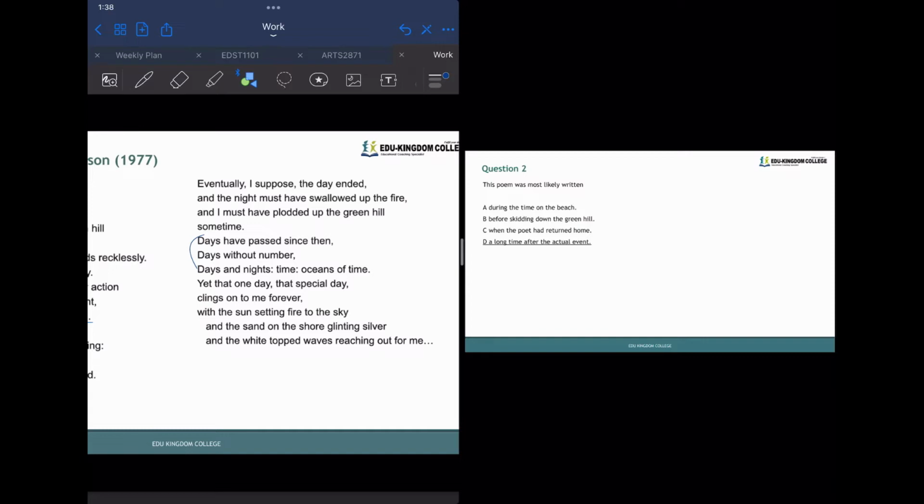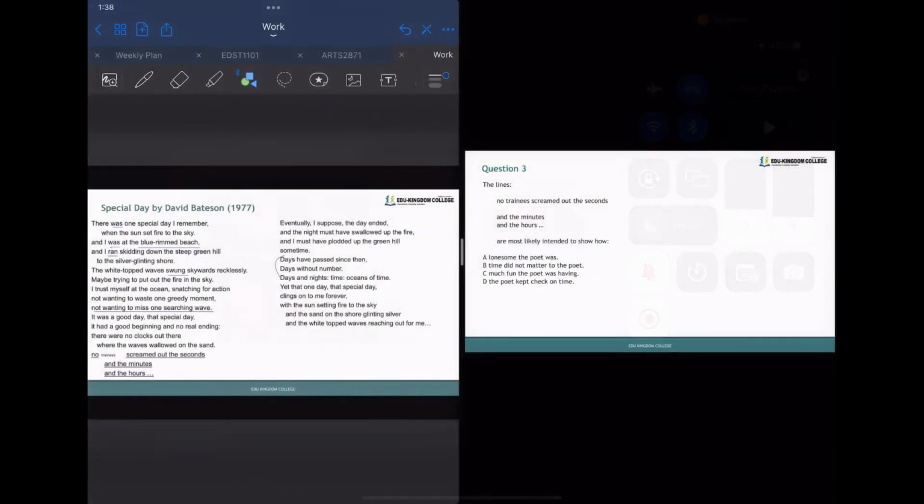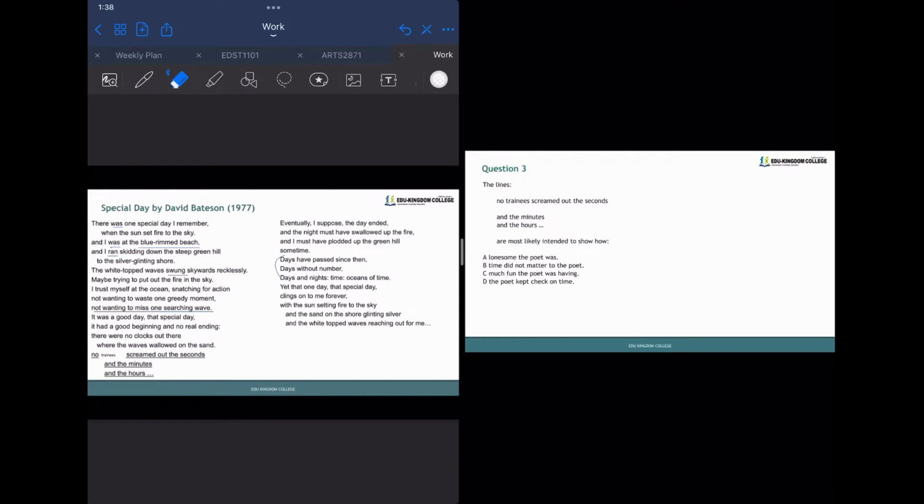It's not C, because when they say when the poet had returned home, they're talking about like the drive home, say like the next day or the next week, right? So option C is more so I guess, still within that window of time, whereas D is over a multiple period of time. I have reference to the entire poem, but I'll just have it up anyway.